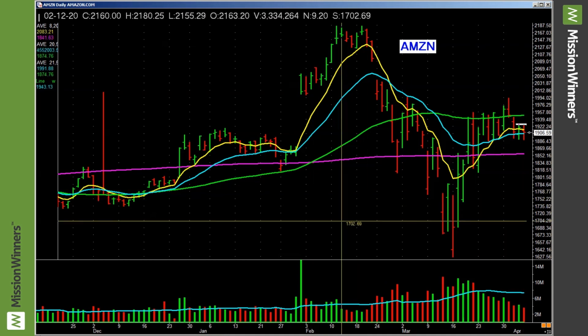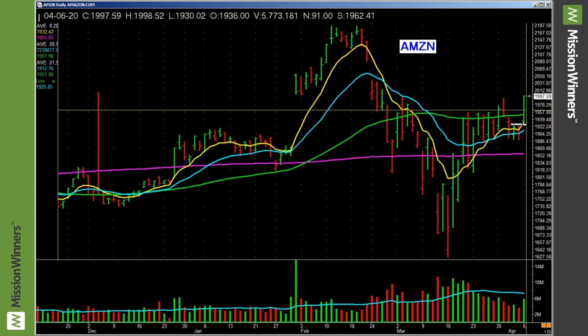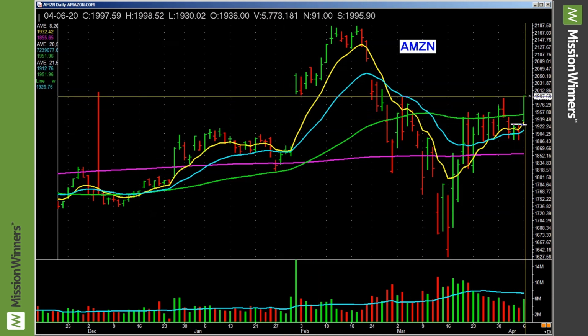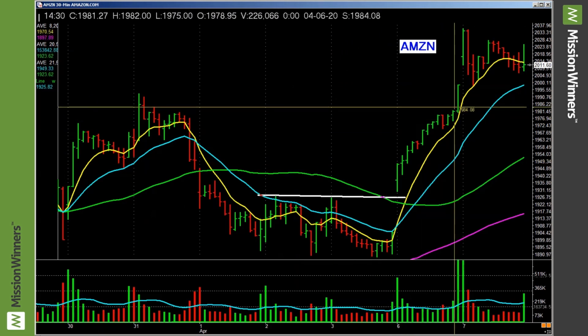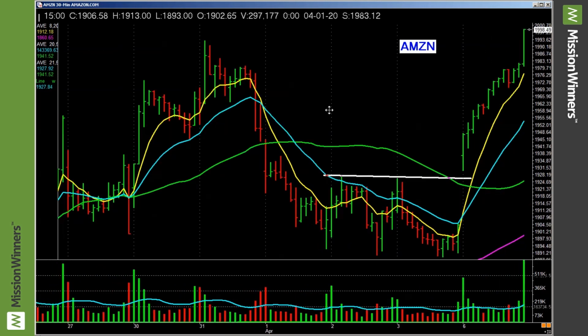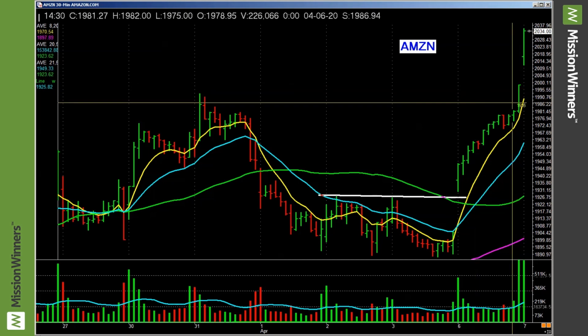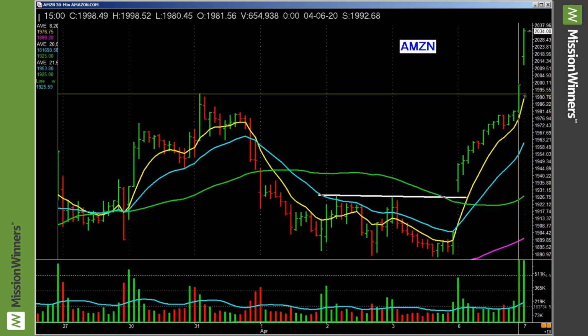That's what we were looking at, folks. The next day, that baby gaps up, and that's just the rocket's red glare. That's really, really nice. Buying here, bought some right into the close. You want to see something cool? Right here. I told you we bought some into the close. We bought some right there into the close. Our entry on those last shares, and I can document it if you want: $1,997.11. Bought it down here. Bought more there. Pyramiding.